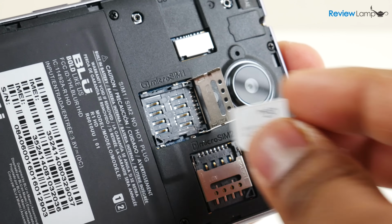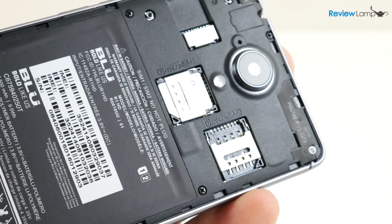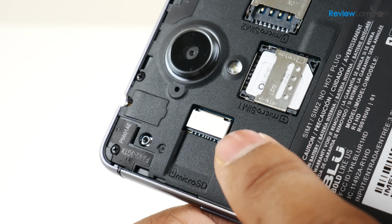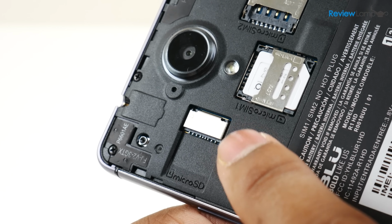Then place your SIM card in the slot, then push the lock down and slide it to the left to lock, and the SIM card is now installed. Now the phone also comes with a micro SD card slot which you can use to expand the phone's memory. I'm not going to install a micro SD card today, but you can do so if you'd like.